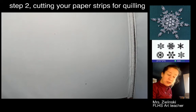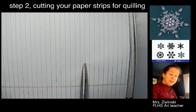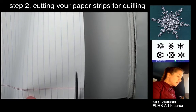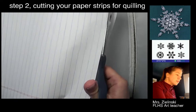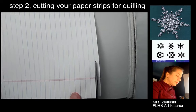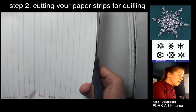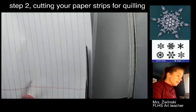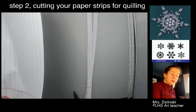So I'm going to show you three different methods on how you can cut your paper strips. The first one is the easiest. You already have lined paper — maybe it's yellow, maybe it's white. Just take scissors and cut as carefully as you can on those lines. I'm just going to cut that first one away. So this would be one method. I know it seems time consuming, but think about how relaxing it is to just sit and cut on the line. That's one super quick, easy example.